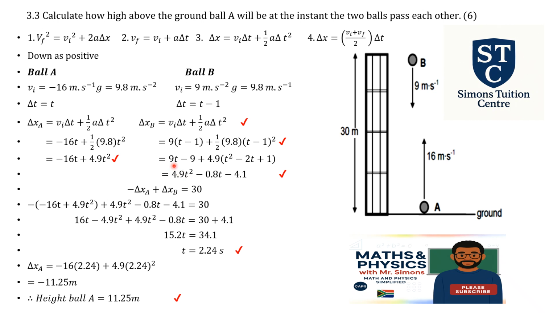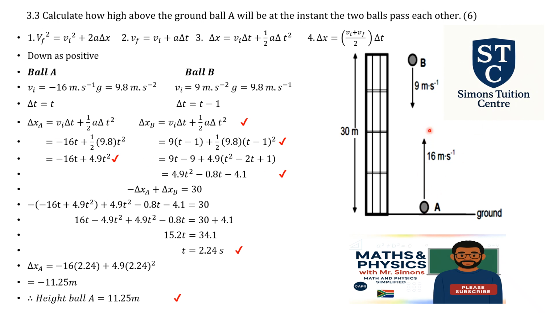If I multiply out, 9t minus 4,9 times 2t, that is 4,9 times -2 gives me negative 9,8t. So negative 9,8t plus 9t would give me negative 0,8t. And then I have minus 9 plus 4,9, which gives me negative 4,1. So 1 mark there for creating the equation of A, 1 for the correct formula, correct substitution, and correct second formula. Alright, so we have the distance for A, and we have a formula for the distance for B.